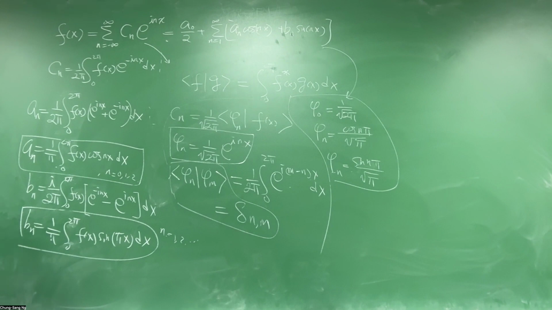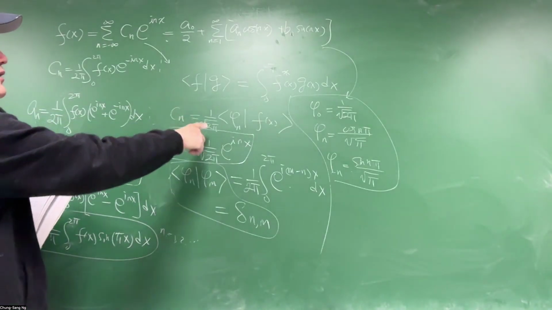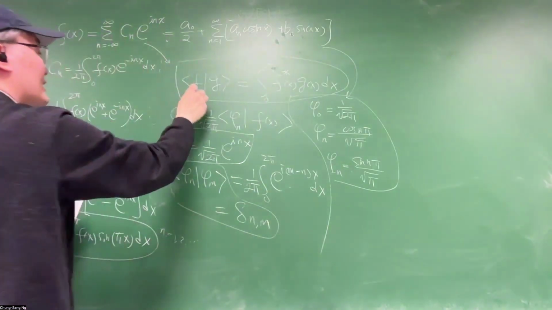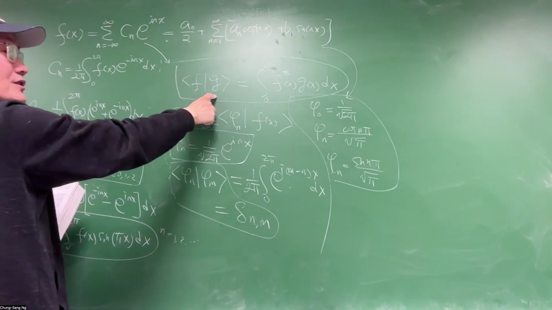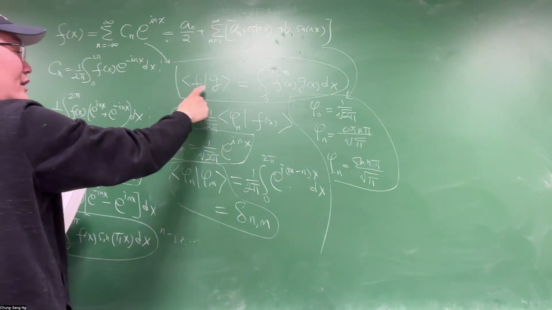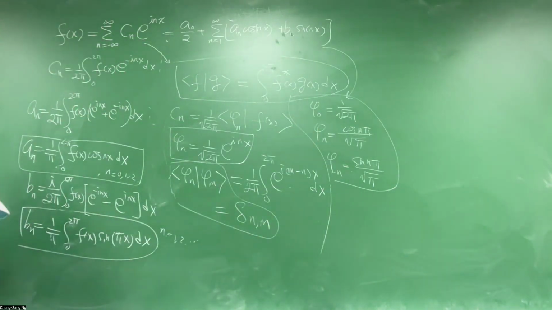Like, you have f of x. The f is complex. But again, this is the definition. This is an arbitrary f and g. This is not related to this f. So whatever f and g, you define your scalar product using this integral.